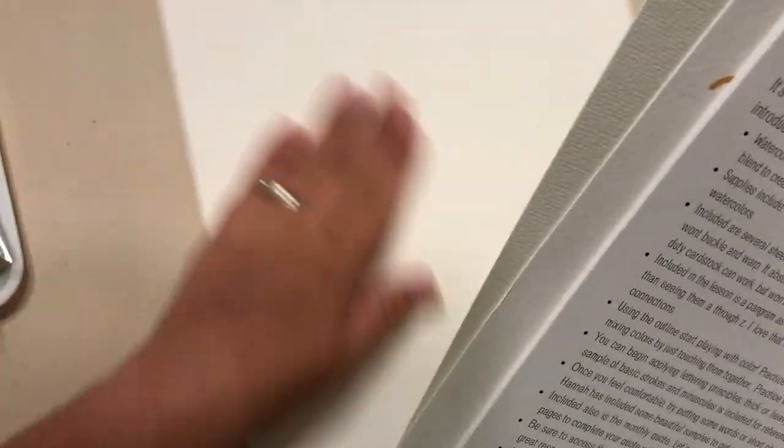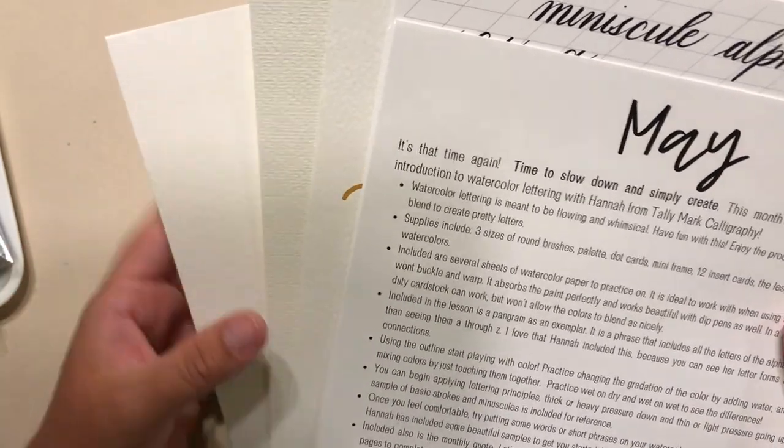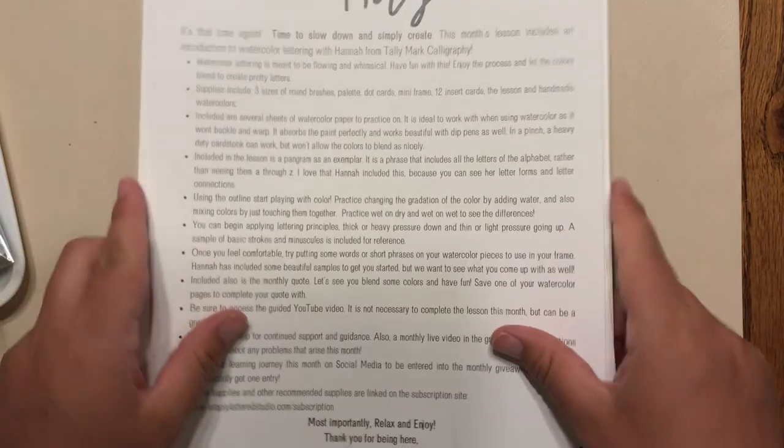And then in the very back, you have your artist grade watercolor paper, so that you'll be able to tell the difference. The one in the back is very stiff. The artist grade watercolor paper that you'll make your quote on. So let's go ahead and get started.